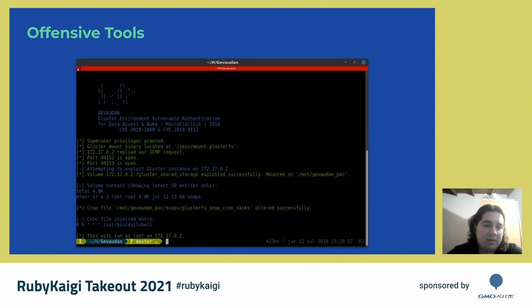It will mount these shared volumes and will attempt to mount the cron tab and try to modify it, injecting a malicious entry. In this case, the user being evil shells, as we can see here below. Obviously, evil shell is not something that exists, so you shouldn't be afraid.